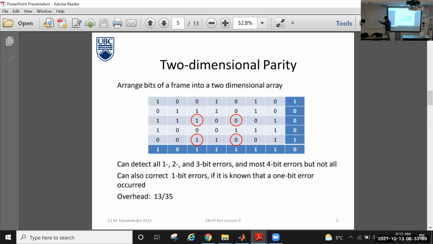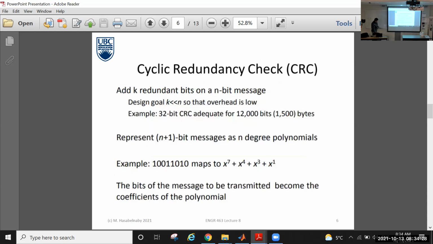So in the single parity check, we add only 1 bit as overhead. In 2-dimensional parity check, we will need to add 13 bits as overhead. From this example, you can see the difference. Small overhead, large overhead. Not efficient in error detection. We can consider it efficient in error detection.